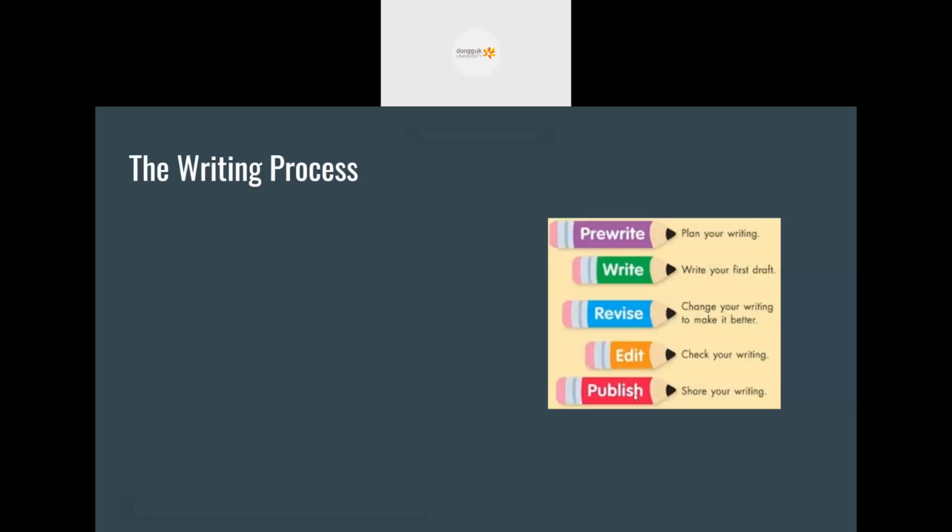And the last one is publishing. Publishing means sharing your writing, like submitting it to your group members if you're doing a group project, or submitting it to your teacher. So these are the steps, and I will explain these in more detail. Okay, so pre-writing is planning and brainstorming, and I will show you some different ways that you can brainstorm, some handy things that you can do.